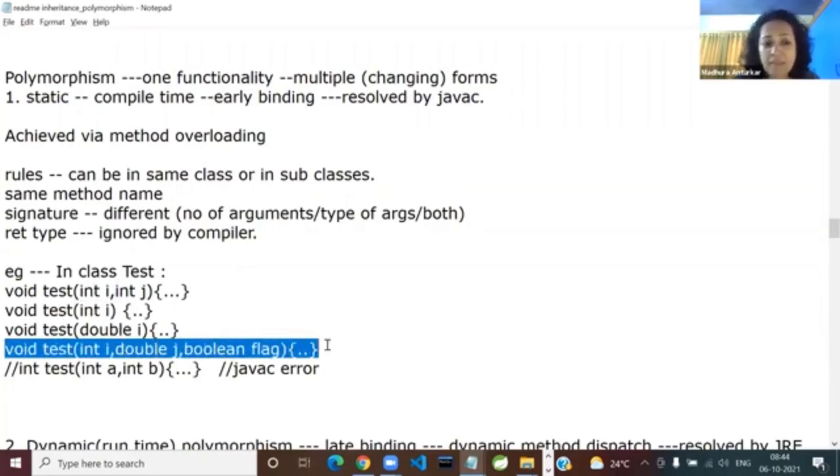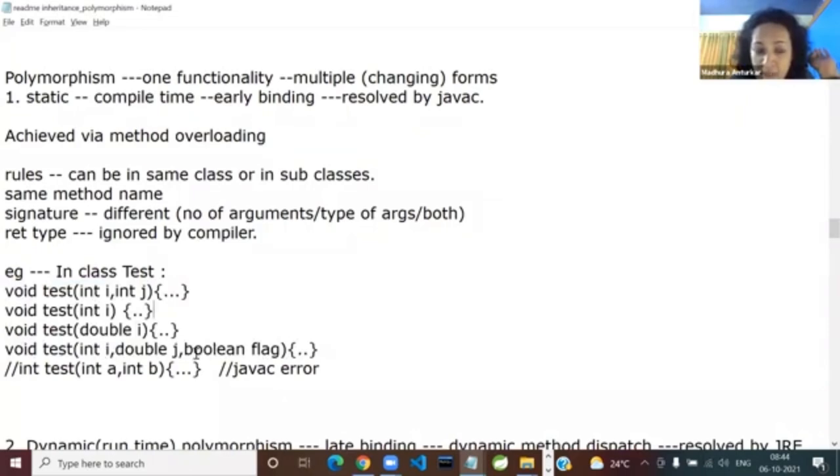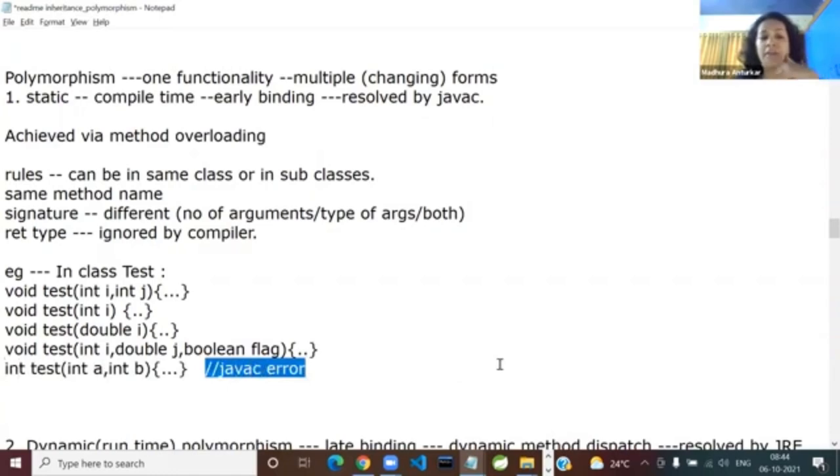Next one. Consider all these four. So far, I've already given you the answer. Compiler error or no error? Of course not. The number and the type is different. So there are 3 arguments and different names also. But if you uncomment this, tell me why I'm saying there will be a Java compiler error. Because you have got a duplicate signature. Are you getting me? So this is a Java compiler error, definitely.